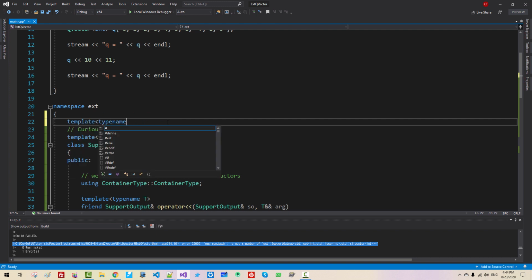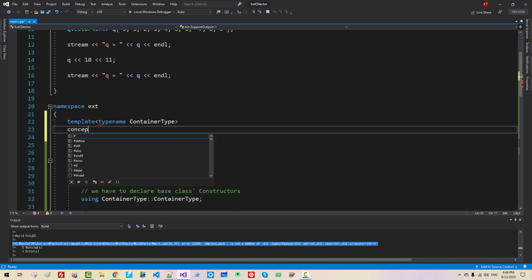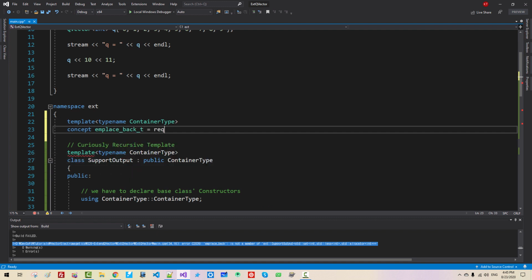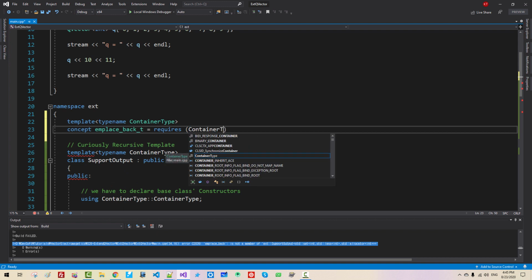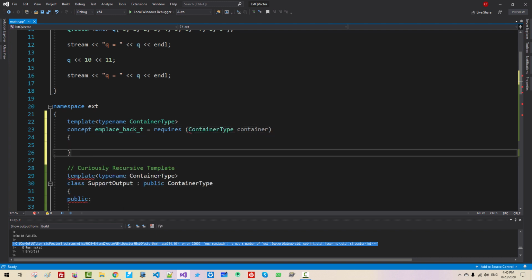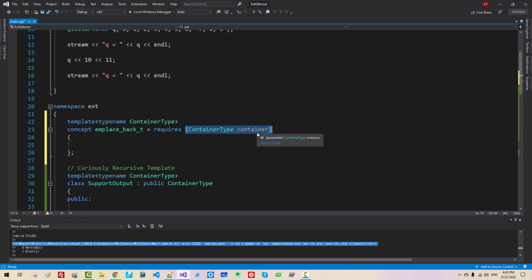Template, typename ContainerType, concept EmplaceBack T requires. We can create ContainerType container, don't forget the semicolon. Requires can create or take an argument. ContainerType comes from the template parameter.